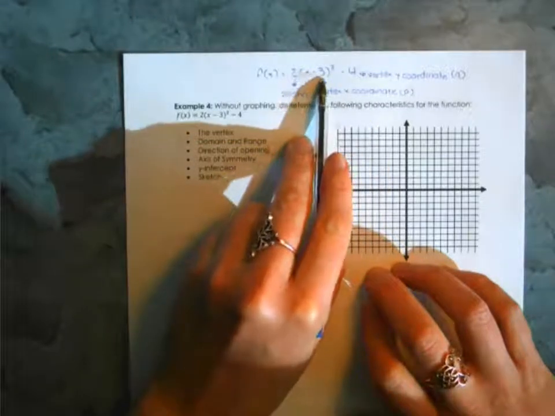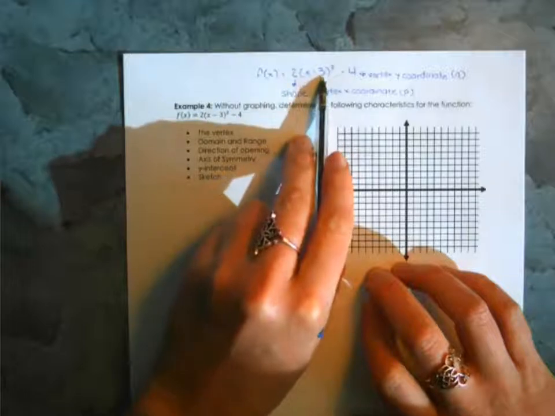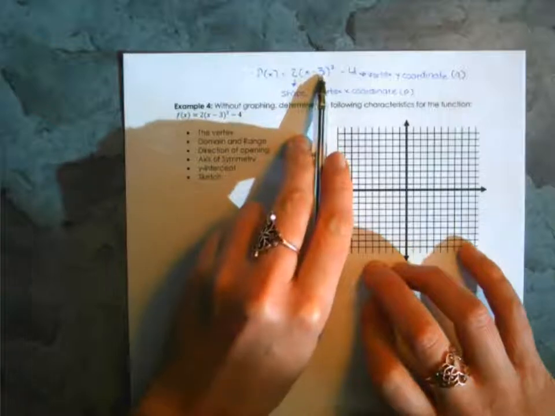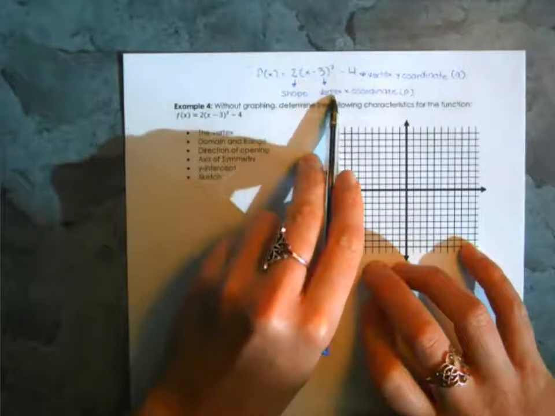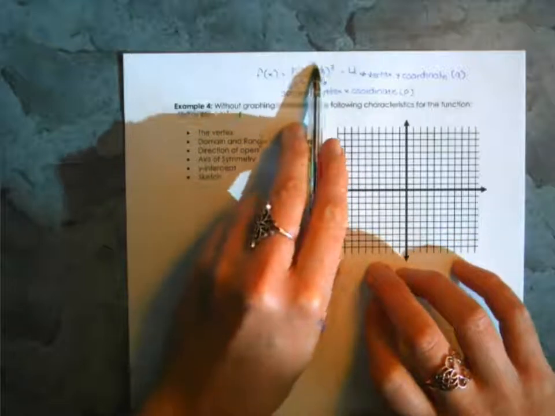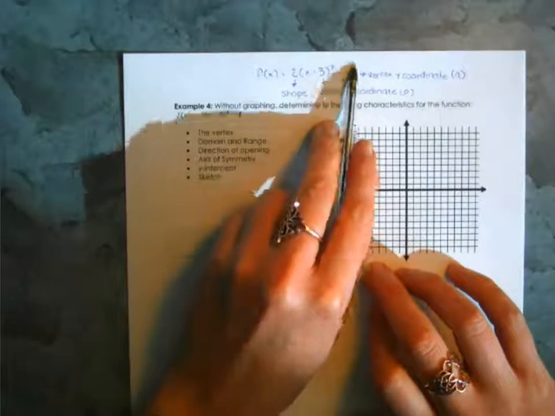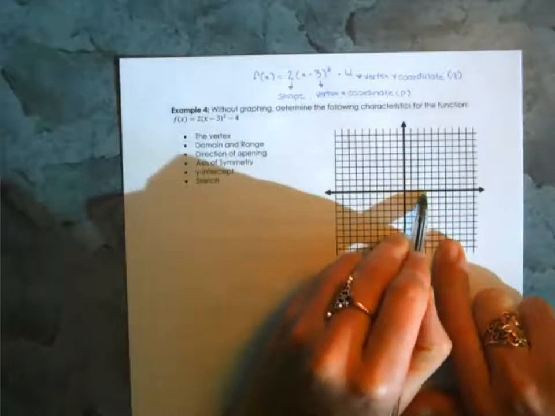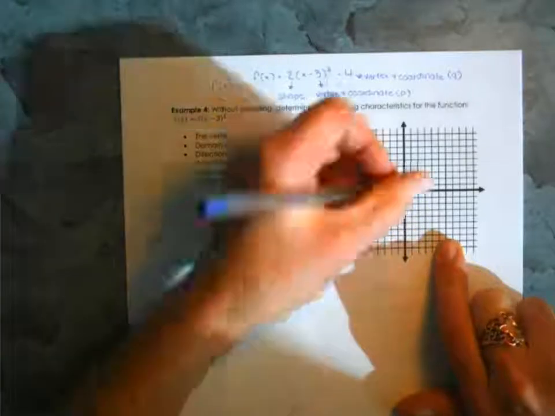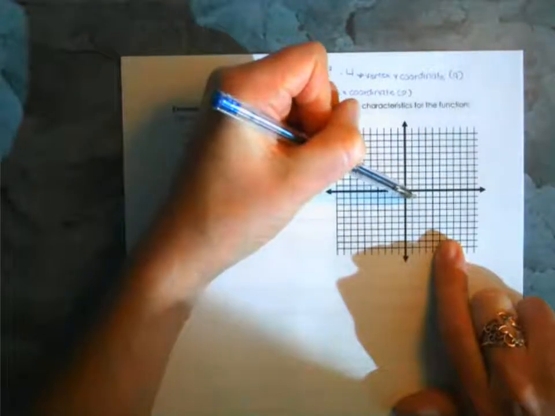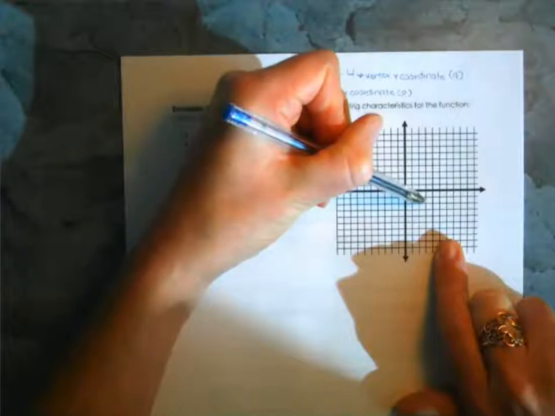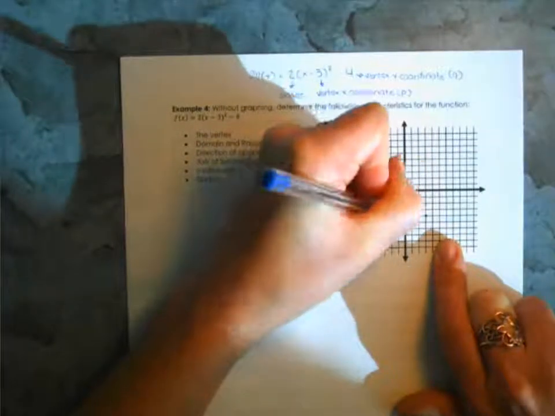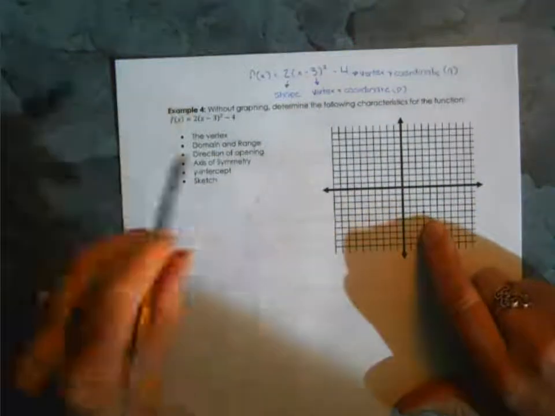We see that the vertex is going to be at a value of 3. Now remember, because it's -3, that means that our actual value for the vertex is going to be +3 for the x value. And for the y value, we keep it the same, so it's going to be -4. So we can go +1, 2, 3, and -1, 2, 3, 4. Oh shoot, I just lost that. 1, 2, 3, 1, 2, 3, 4. Okay, so that's our vertex, right?